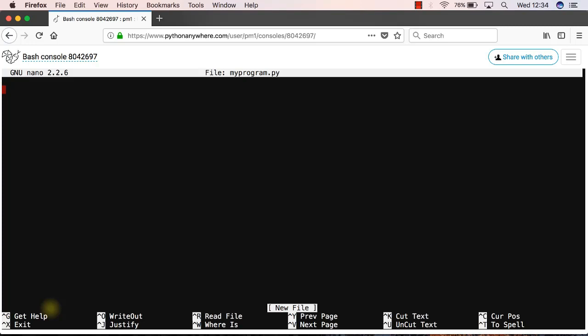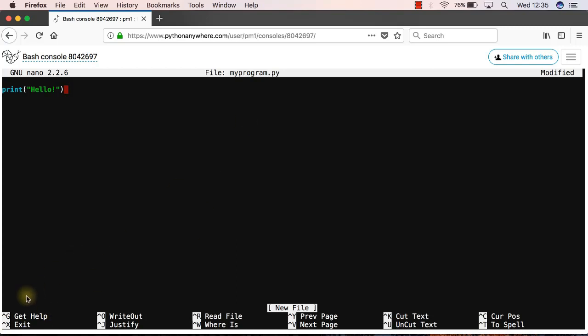Here you can start writing Python code. I'm going to write a program that prints out hello. Okay, this is very simple. You use the Python print function, so that's a keyword of Python, and then you print any text that you want, like that. But it has to be in quotes, just like I did it. Print hello. Then once you're done writing your program, you can exit your text editor.